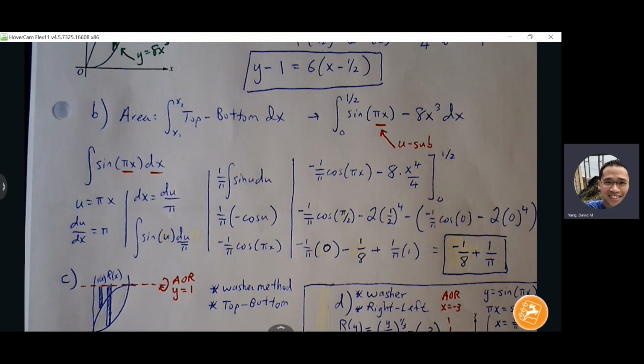Okay, so if our u value is pi x, find the derivative. The derivative of pi x is pi, solve for dx, dx goes to du over pi. We make our substitutions, pull the 1 over pi out, and we know the integral of sine is negative cosine. Bring back the pi x, and now that we found the antiderivative, we don't do plus c here because we're dealing with bounds. Now we can do a bracket and involve the upper and lower bound. So 1/2 gets inserted into the expression first, minus big parentheses, followed by the 0.